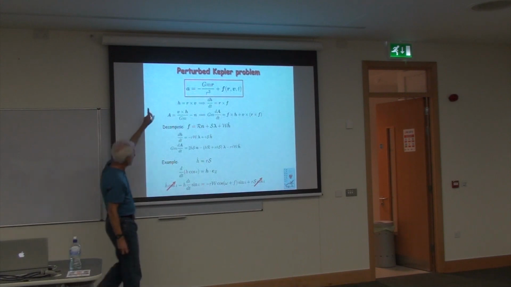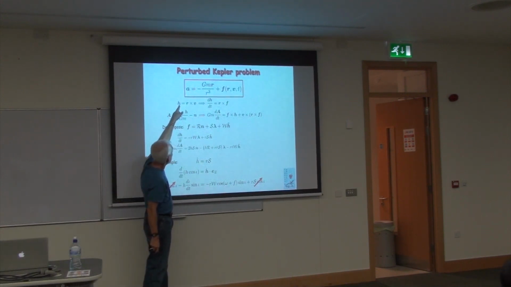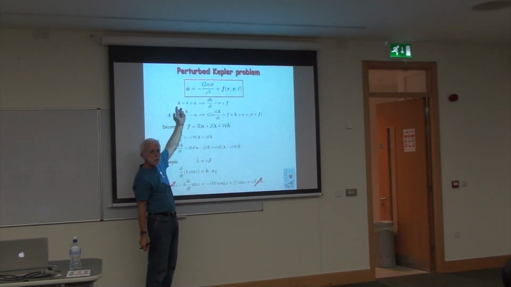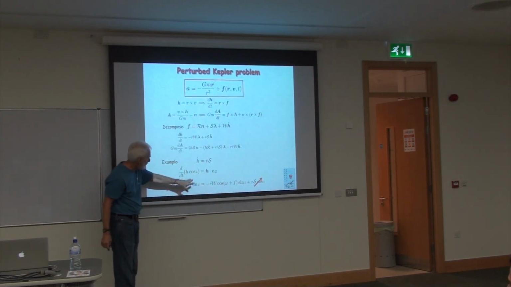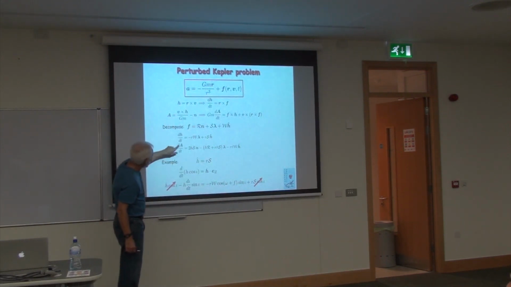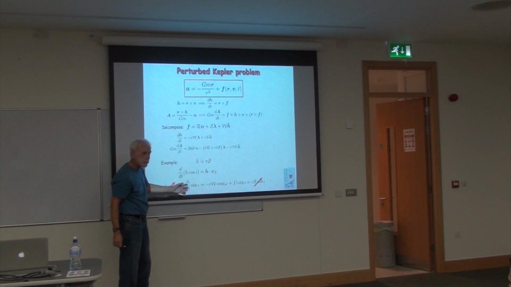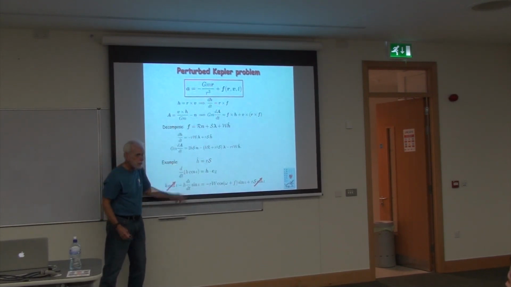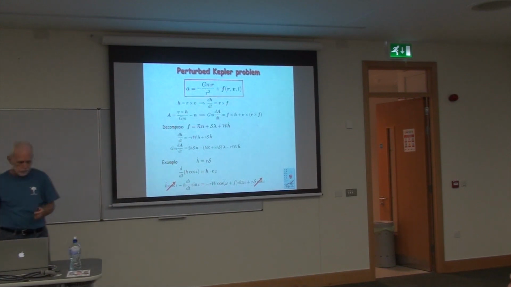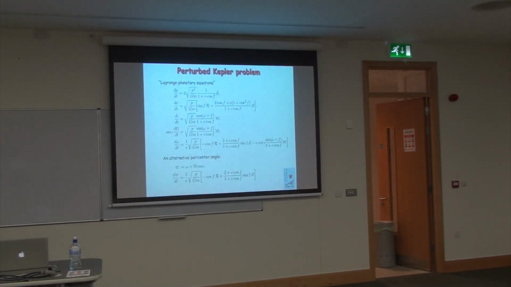Look at the component of h in the y direction. That's going to be related to omega, the line of nodes. You can plow through using the information we got and get an equation for d capital omega/dt. And then you can use the Laplace-Runge-Lenz vector to get something for d little omega/dt, and de/dt, and da/dt, and just plow through step by step and get a set of equations that look like this.